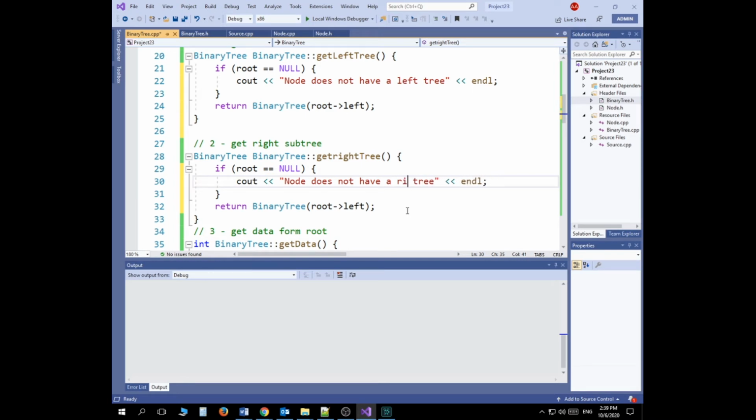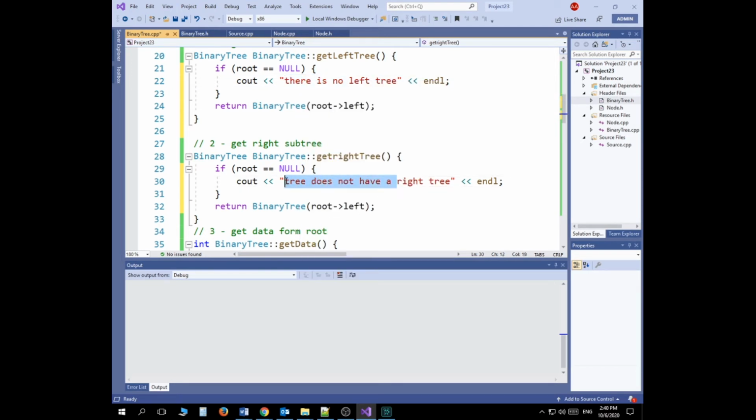Well, actually, it's not the node, it's a tree or a subtree, and same thing here: tree doesn't have a left tree. Let's just type there is no left tree, and there is no right tree.